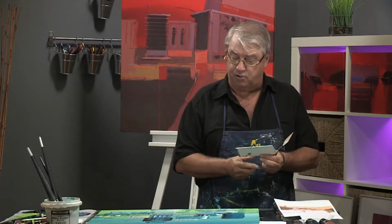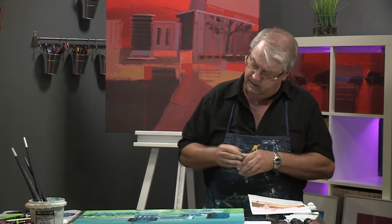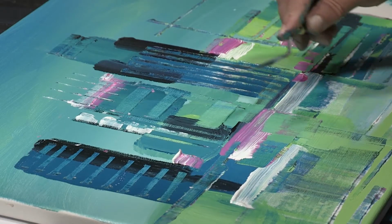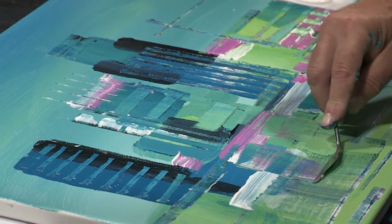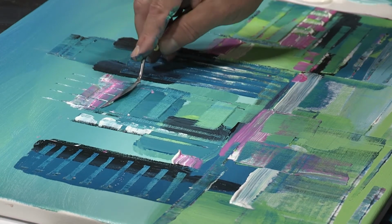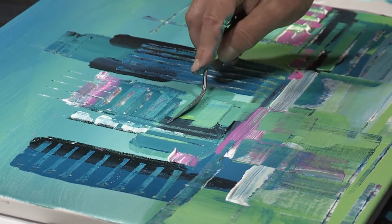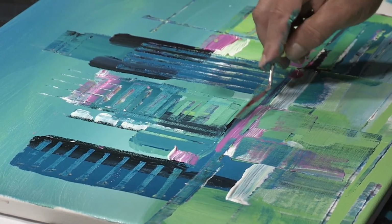So you can see by scraping and by using your palette knife that you can integrate all these colors. The palette knife with a lot of pressure will really reveal a lot of that background color as well. I'm using the side of the palette knife as a stamp to bring in some of this magenta elsewhere into the composition.